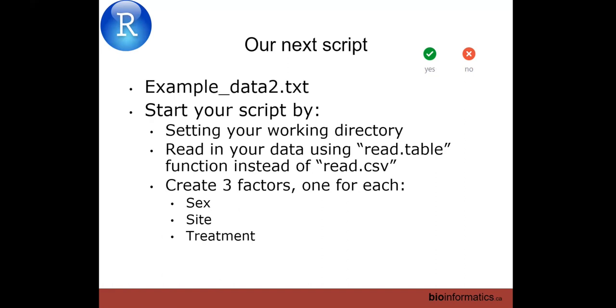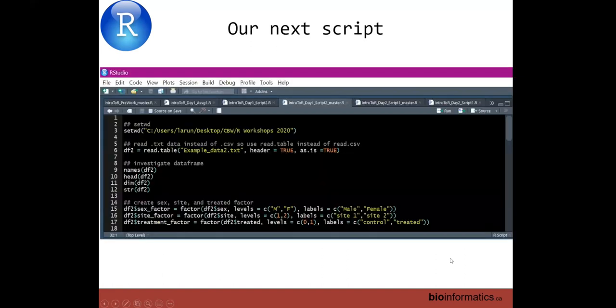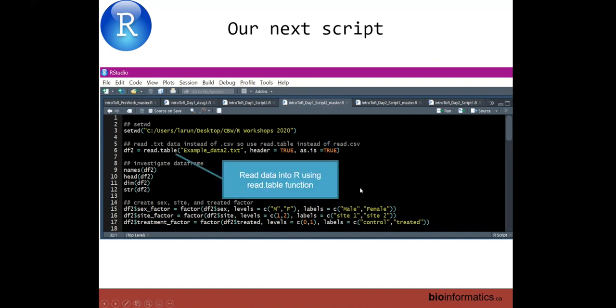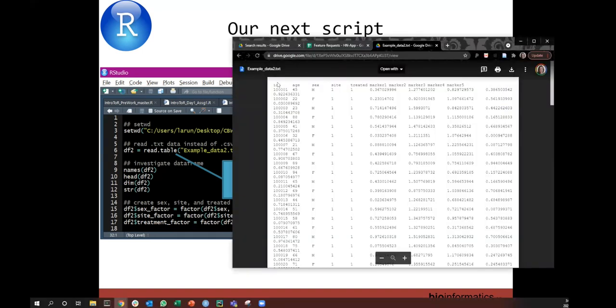All right, everyone. If there's anyone who has some additional questions on this front, oh, let's see here, Nagla. Let's go through the solution and see if that actually clarifies some things. All right. So as we saw, there's actually multiple ways to do this, multiple right answers. So this is just one right answer. Here, of course, I'm setting my working directory. I'm reading in my data, but here I use read table. The reason is these are tab separated values now. See, they're separated by just white space here. And so now it's a table.